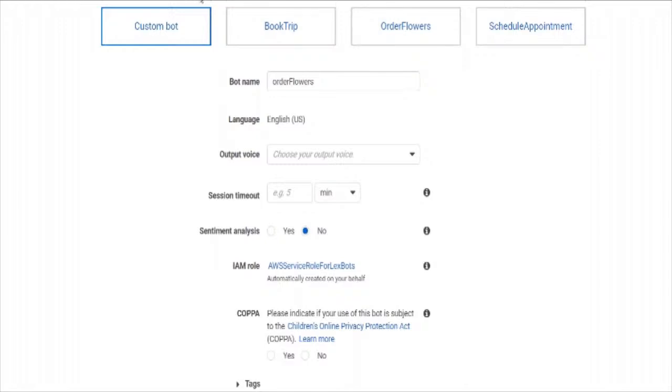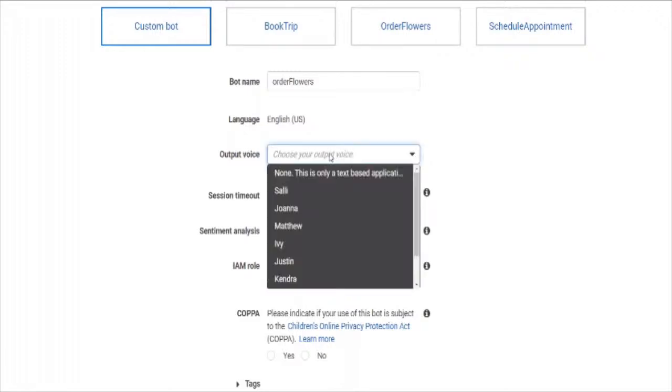Now, once we have defined the name, we can choose the output voice, if we are trying to use a voice-based system as well. I'm sure that you will not be able to hear the voice here, but just like if we have been using Siri or Google Assistant, we can customize the voice. There are some pre-configured voice templates available, so we can choose which voice we want to use for our system.